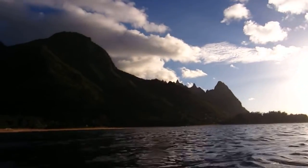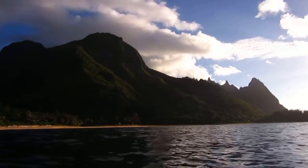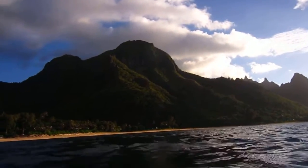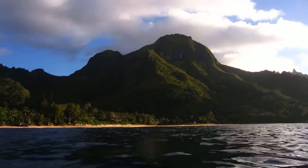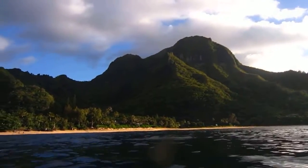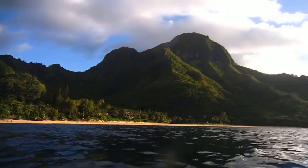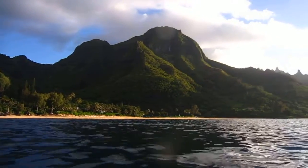Here I'm doing another check. See where I am. We see it's getting more towards sunset, and so the lighting's not going to be as good underwater. But you can see Bali High was over on the right-hand side of the picture for a couple seconds there, and a beautiful day. Really calm here.